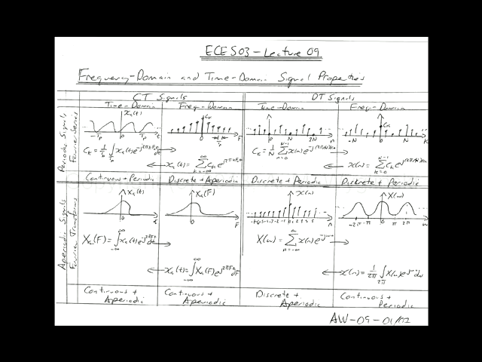If we look at continuous time periodic, in the time domain we have the repeating continuous time mountain, mountain, mountain. When we take the continuous time Fourier series of this, we have the line spectra. Line spectra is not periodic in the frequency domain, and it's discrete. Here's your c_k at 0, f_0, 2f_0, and 3f_0, at both negative and positive frequencies all the way to minus infinity and plus infinity.